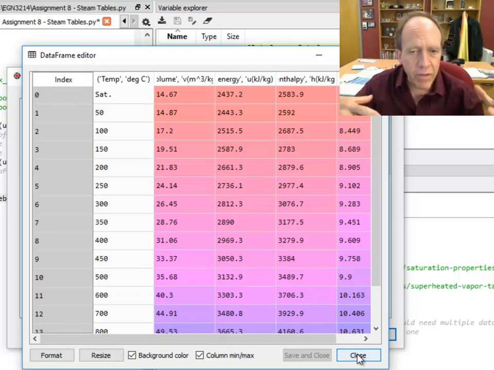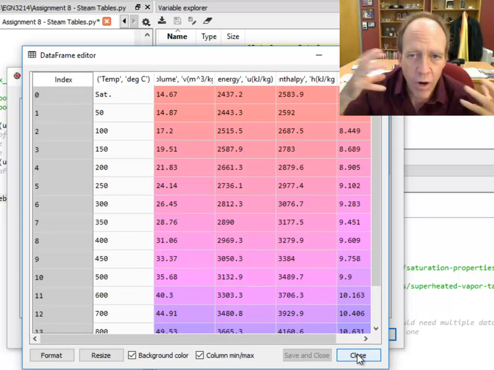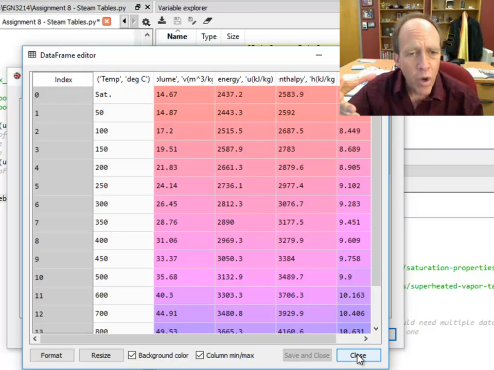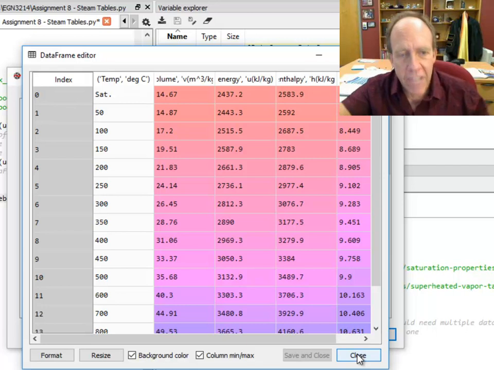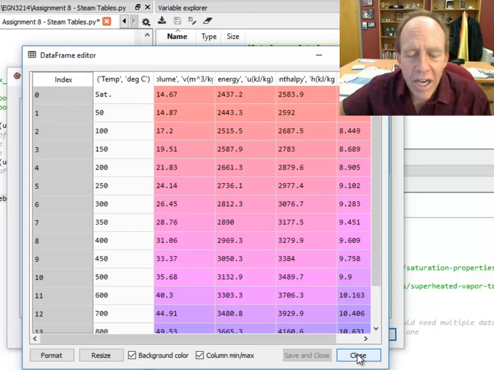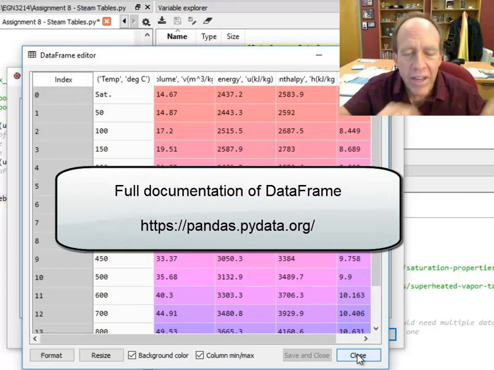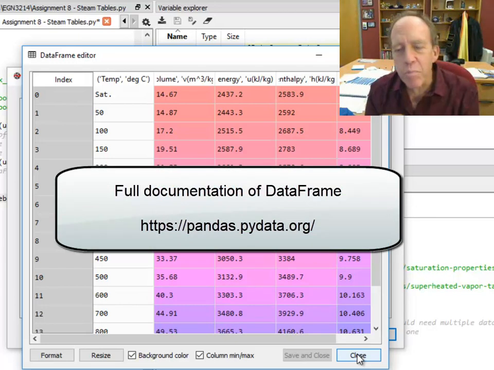Now, the concept of a data frame object is kind of hard to wrap your head around unless you're doing, let's say, database programming, because a data frame needs to be able to encapsulate the data in a table. It's not an array, it's not a tuple, it's not a list, it's its own thing. You can convert it to those different things, but right now it's its own thing, based upon the data that you're pulling in.